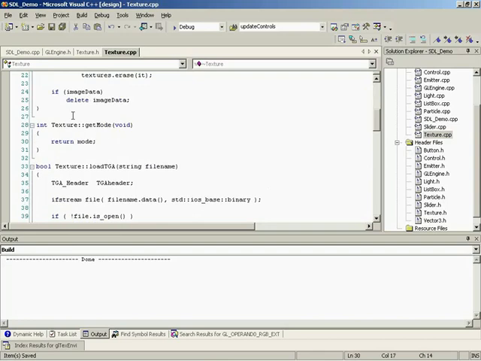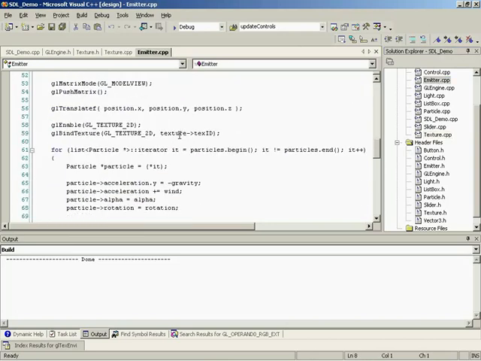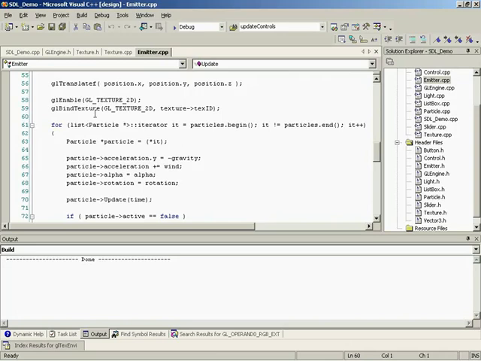And now once we have that set up, what we can do is go into our emitter class. If we go down to our update here, you'll notice this is where we bind our texture and enable our textures, and it's right here that we're going to set what kind of blending mode we're going to use. So if I just go down here, the first thing I need to do is start utilizing the extension, if you will, and that's going to combine multiple operations.